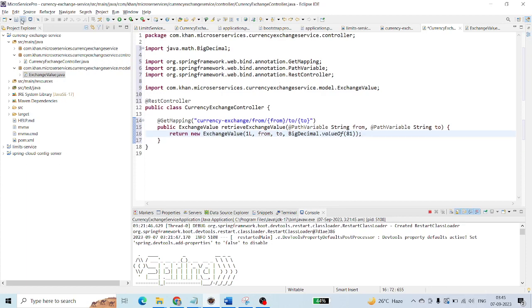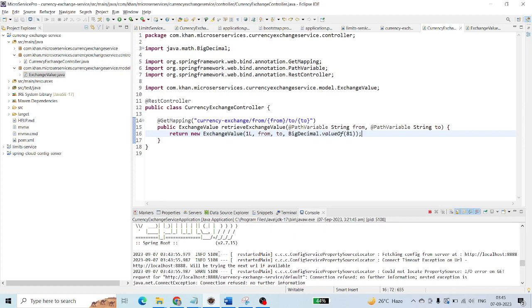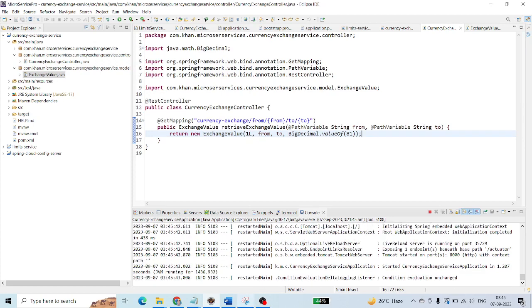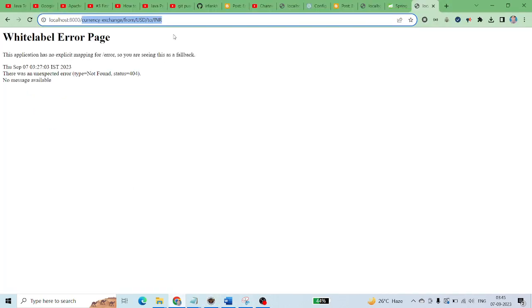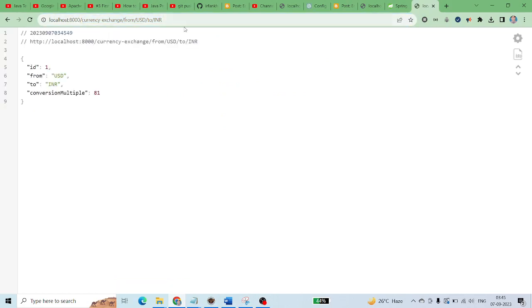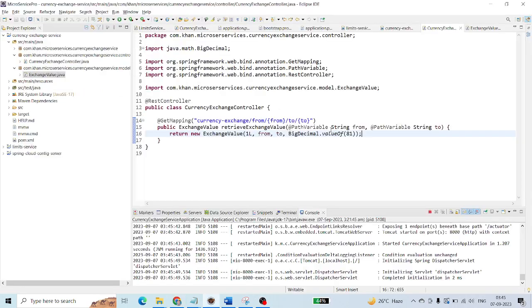So let me save it, and I think it's already running through the dev tool. It's refreshed already. Let me go back here, let me run, see here what we are getting. The id one which I was passing over here will be automatically generated, so we'll do it later.